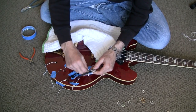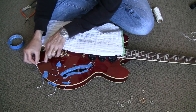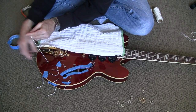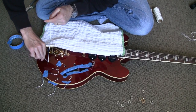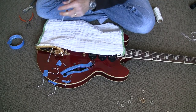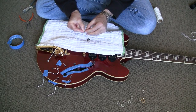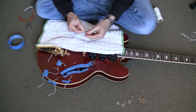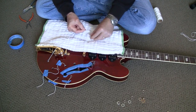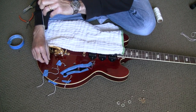Next up is the switch and the neck. Now it's time to pull the jack through. Pull the tape off and then gently pull the string until you feel the jack connect with the body of the guitar. You may need to take some needle nose pliers and just give it a little nudge to line it up and then pull it on through. I just snipped off the end of the string because it was getting a bit frayed — with a nice clean cut it's easier to feed the washer and the nut over the end of the string, and then I can just drop them down over the jack and tighten it up.